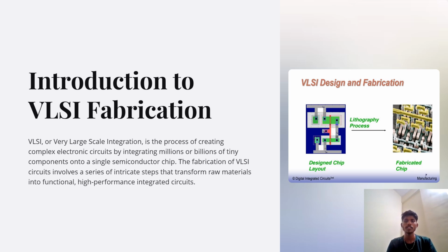So today I'm going to start off with a new topic, Introduction to VLSI Fabrication. VLSI, or Very Large Scale Integration, is the process of creating complex electronic circuits by integrating millions or billions of tiny components onto a single semiconductor chip. The fabrication of VLSI circuits involves a series of intricate steps that transform raw materials into a functional, high-performance integrated circuit. So this was all about a small introduction to VLSI fabrication.